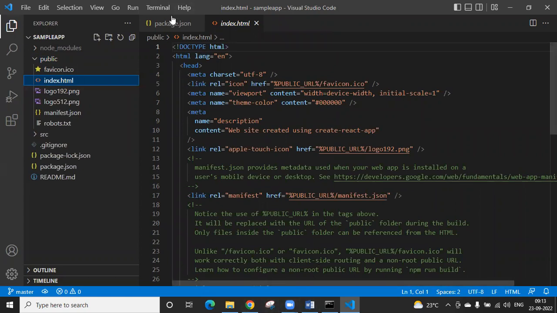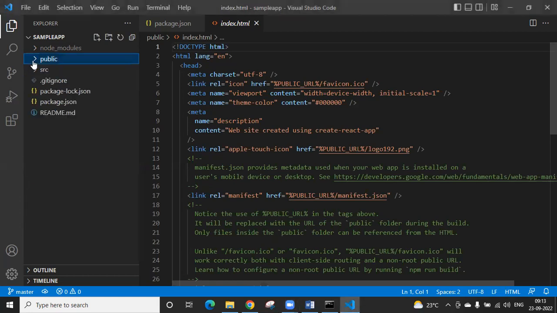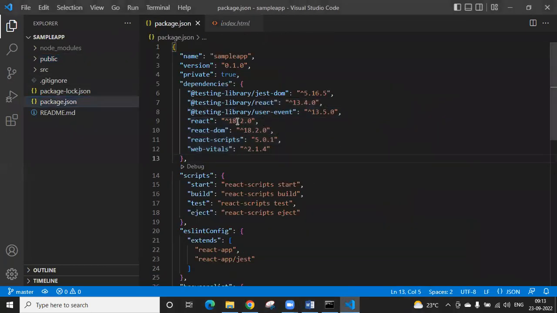Chaitanya, one question. Yes, Narendra. Tell me one best example to migrate from a lower version to a higher version. Let's say I am working on the 16th version of React, then when will I go to the 18th version? For example, your application started in 2019. At that time the version in your package.json would definitely be 16.2 and so on. Now you need to upgrade your version.